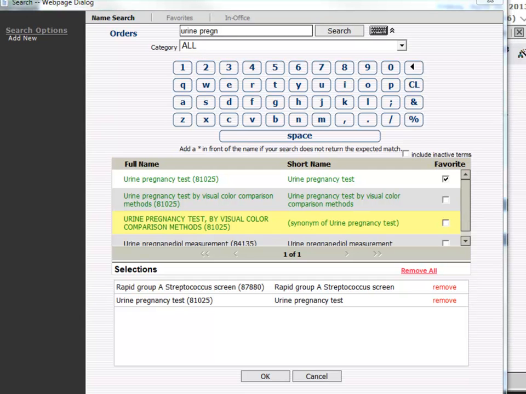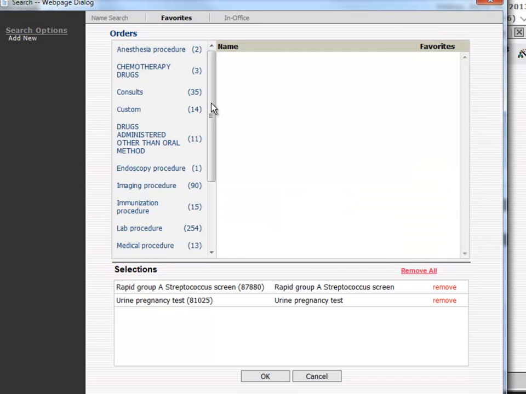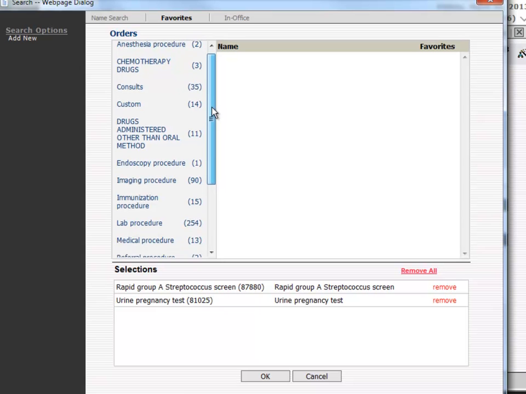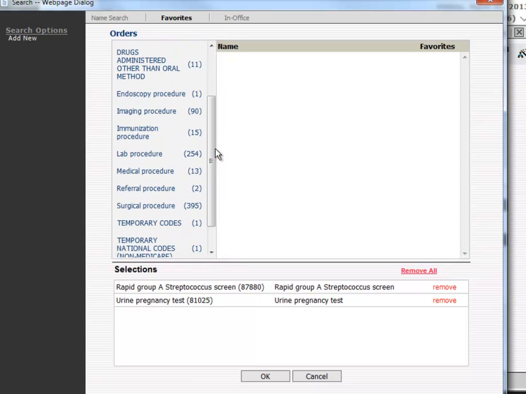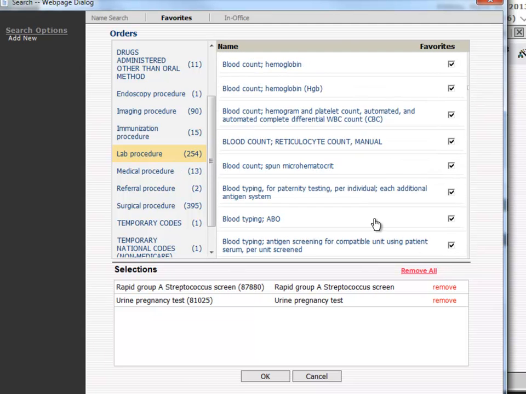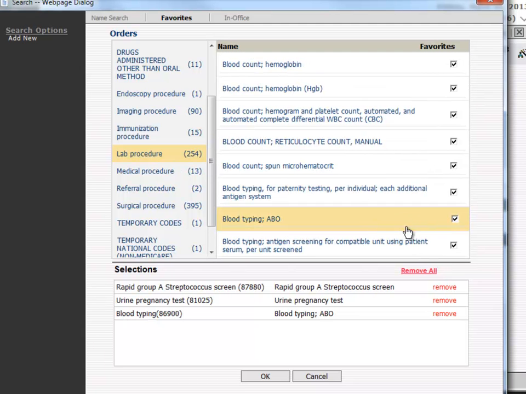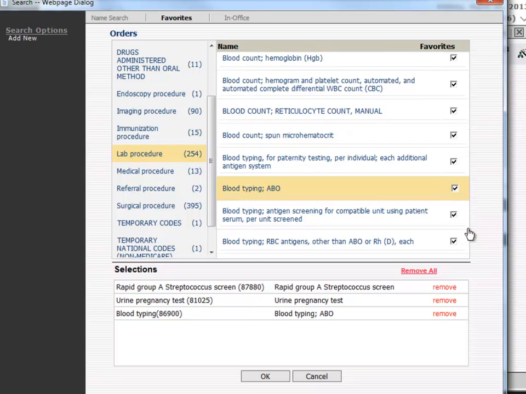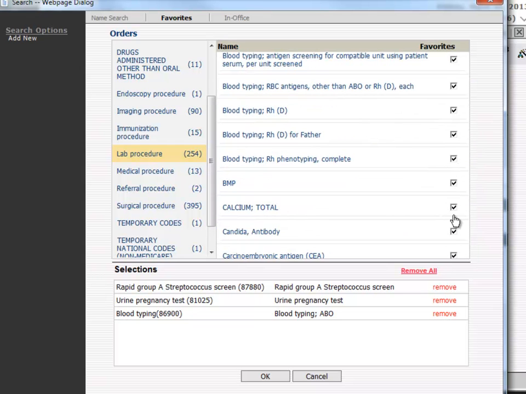As mentioned in our last steps, the Favorites tab provides a list of concepts that is customizable. It's specific to your Prime Suite user profile, and it's not a global change. To search through your favorites, first locate and select the appropriate category, and a corresponding concepts list will appear. Select the desired concept to add to the selections queue and repeat as necessary to complete your selections. Additionally, if you come across a test you no longer want in your favorites, uncheck the item.